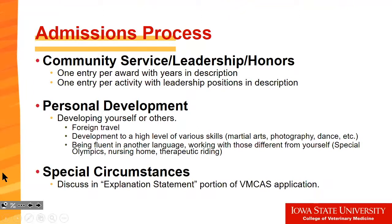learning different cultures. So that's why you need to put your foreign travel in. Yeah, being fluent in another language, and by fluent we mean not taking 4 years of Spanish in high school. We mean being able to go to somebody and speak Spanish to them. Besides traveling with your French class or studying abroad, or a vacation, it depends upon what you did. You're the one that has to determine that. They kind of want to know what you gained out of the experience. Some vacations are helping people in other countries. Anything that, again, puts you out of your comfort zone.